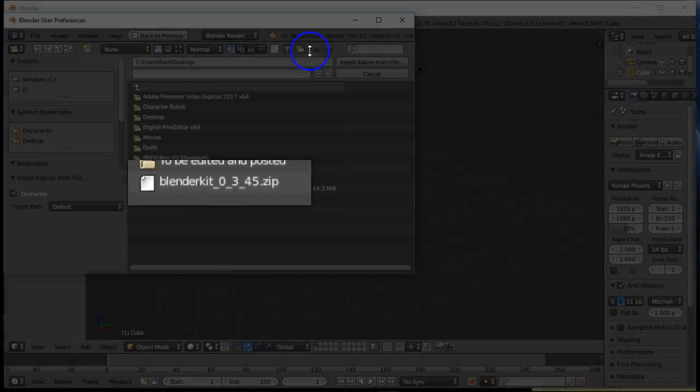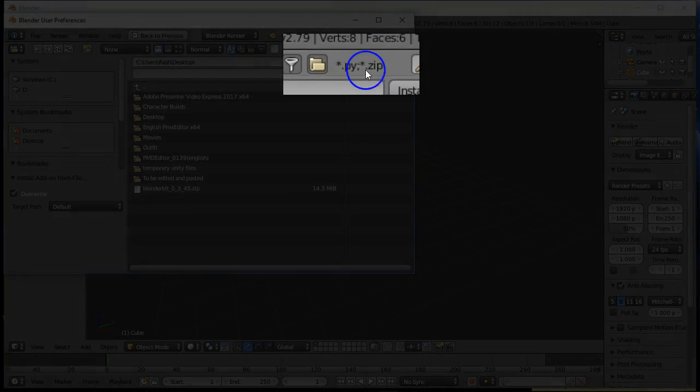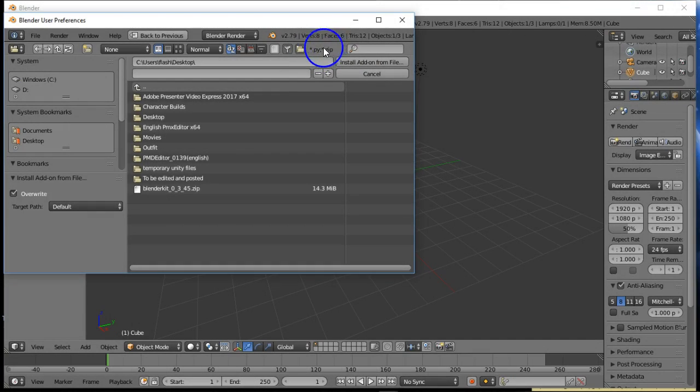_0_3_45.zip. Now, to understand how to do your add-ons for Blender, basically Blender add-ons can be added as a Python script, which is known as a .py, or a zip file, the .zip. So these are the two different file types that Blender allows you to add as an add-on. If you click on something and it does not come in here into this slot, then it won't be able to be installed. So keep that in mind. You have to click on it, and then it comes into this slot. Then you can click install add-on from file. So that's basically how they work.